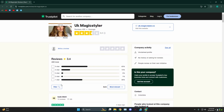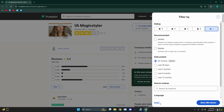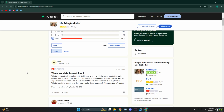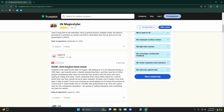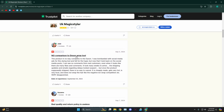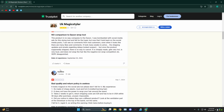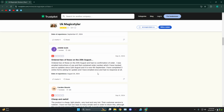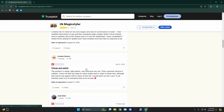But if we go ahead and filter out only the 1-star reviews, we can see there's 143 1-star, and it says that this is a scam, no comparison to Dyson Wrap Tool. I mean, if you're comparing it to something that is top, obviously you will feel like that, bad quality. So I think what is happening with most people is that it is very cheaply made.